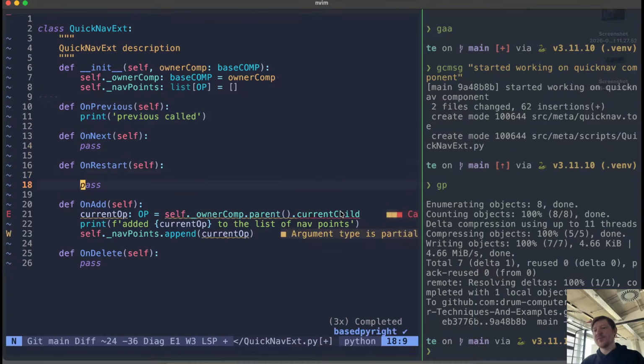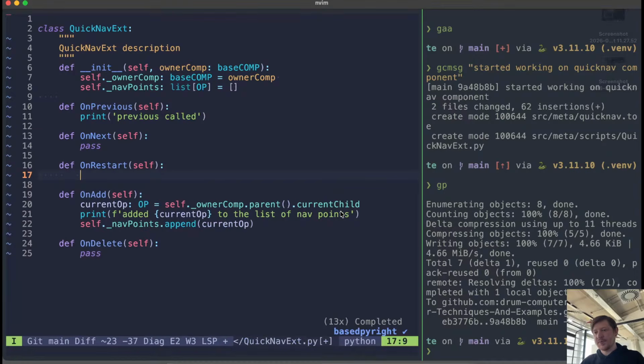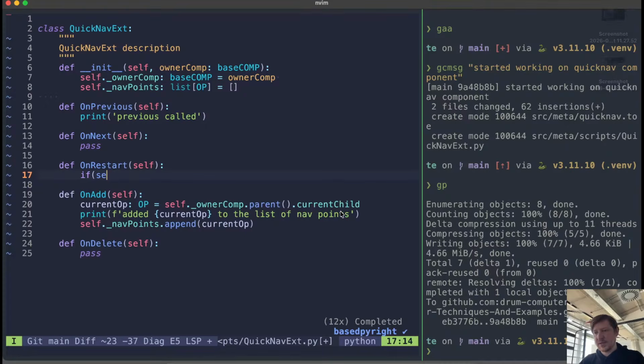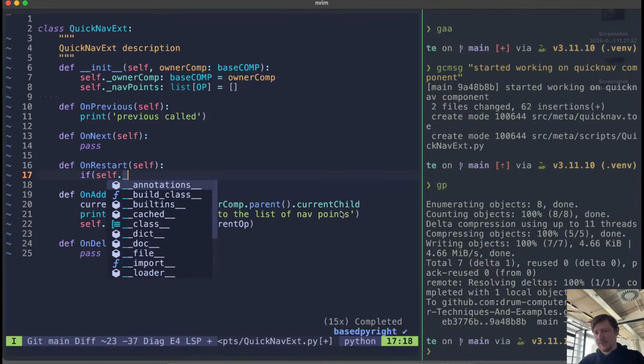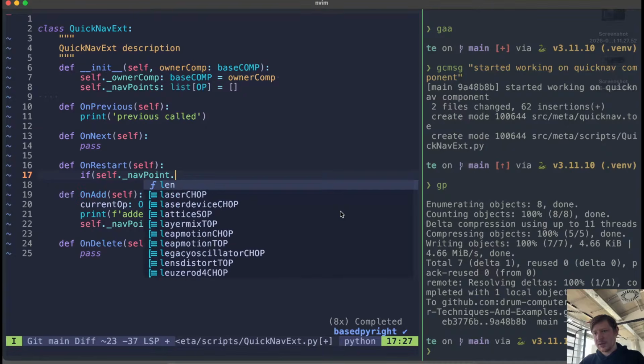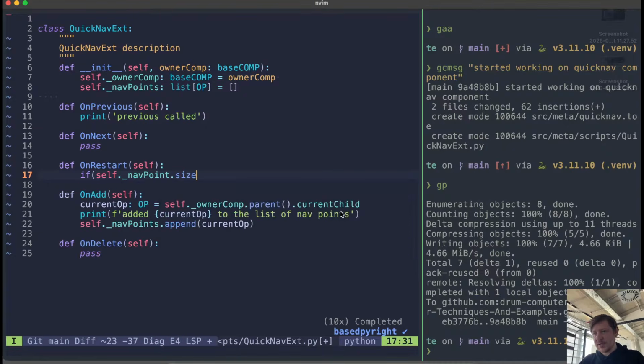So what happens on restart, we should always go to number 0. I'm just gonna say if len self nav points equals 0, return. There's no size, right, in Python.